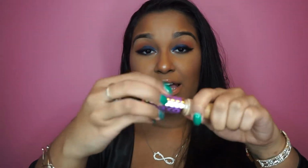and this took over as my holy grail concealer. The next concealer I'm going to share with you guys actually used to be my holy grail until this came along and completely killed it for me. The packaging is everything. It comes with the huge applicator that you guys have already seen. I love it. It's beautiful. It brightens under my eyes.